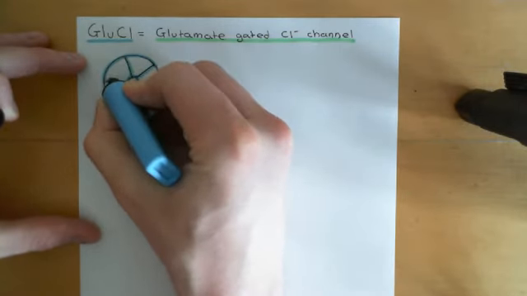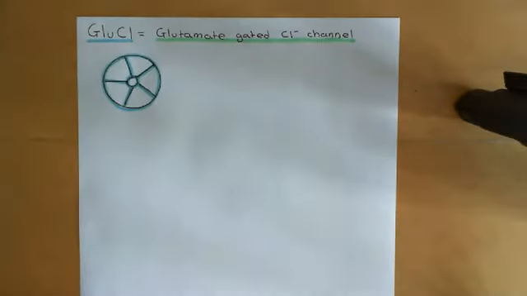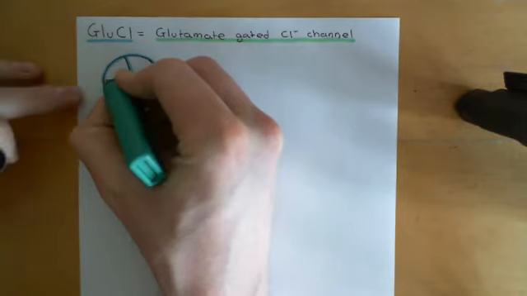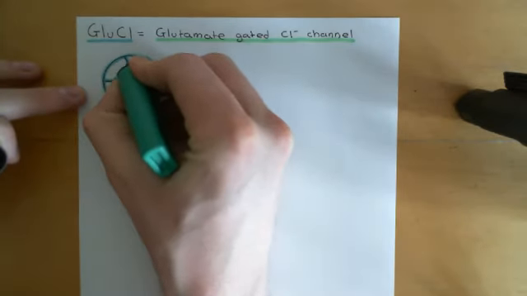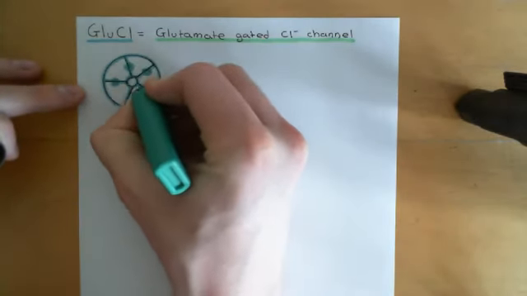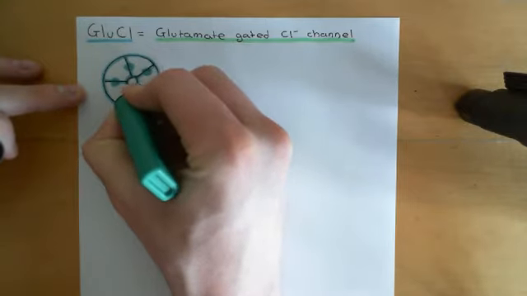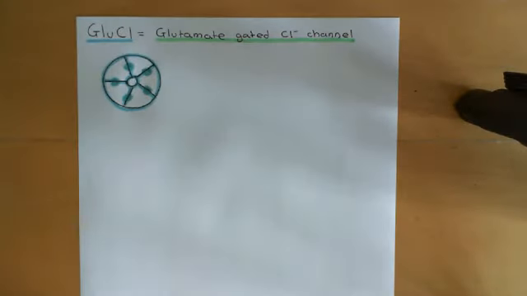And of course, because it's a homopentamer, that means that it's going to have 5 ligand binding sites, which will be in between all of the subunits of the GluCl channel. So you'll have a ligand binding site here for glutamate, a ligand binding site here, a ligand binding site here, a ligand binding site there, and finally a ligand binding site there. So 5 ligand binding sites in total. This channel binds 5 glutamates, opens, allows in chloride anions, and inhibits the postsynaptic cell.